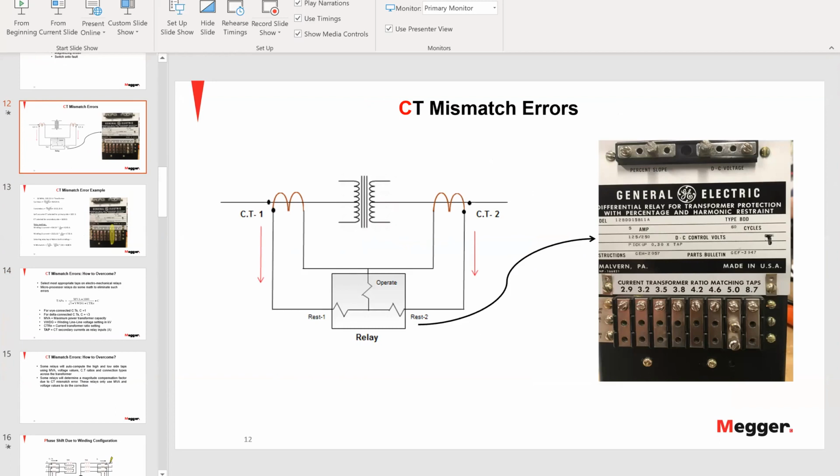All right, thank you. Marius, can you show testing a transformer 87 with a single phase test set? Okay, so in this presentation, we obviously did not accommodate testing differential with a single phase test set. But in the case of an SMRT1, which is the Megger single phase relay test set, you can convert the voltage channel to a current channel, and you can therefore do differential single phase. So one channel at a time. So you'll have two current channels available to do such a test.